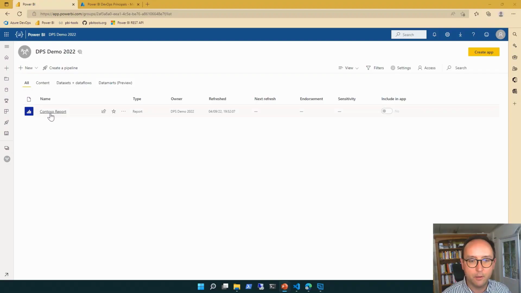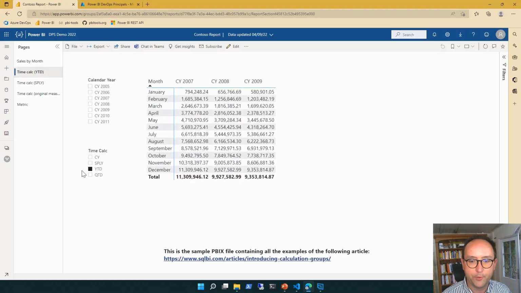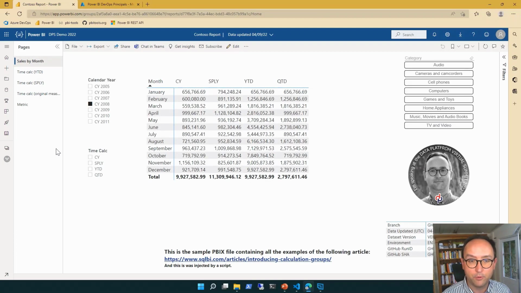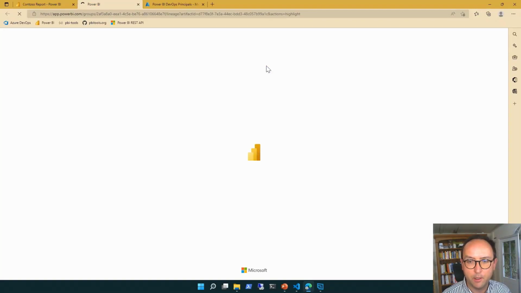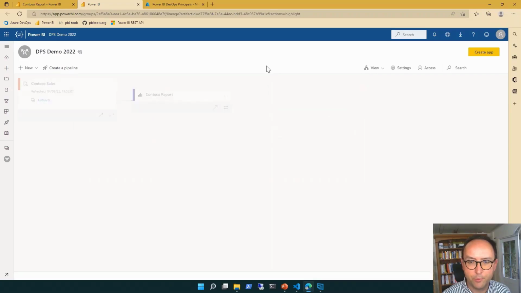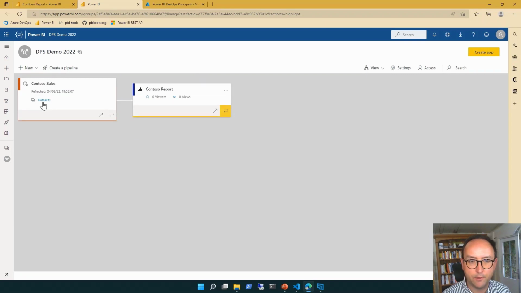We can see that here. Let's open it and see whether it all worked. First of all, we can see the custom settings we made earlier are in place. For instance, our second page is our landing page. If we switch across to our first page, we can see custom visual is here, our embedded image. Everything looks exactly as it looked before in Power BI Desktop. Switching to lineage view for our report, we can also see that this is in fact a thin report that's connected to a data set in a completely different workspace.